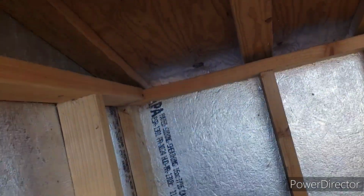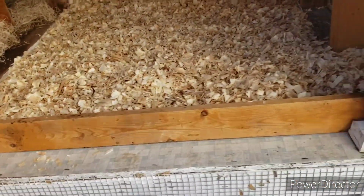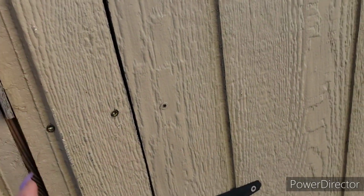I just spoke to Thomas to see if it could be the nesting box, and he's like, but then you won't be able to open it. But I thought maybe the seam there, and possibly where this is right here, it could be Flex Sealed. I don't know if anybody has any ideas.